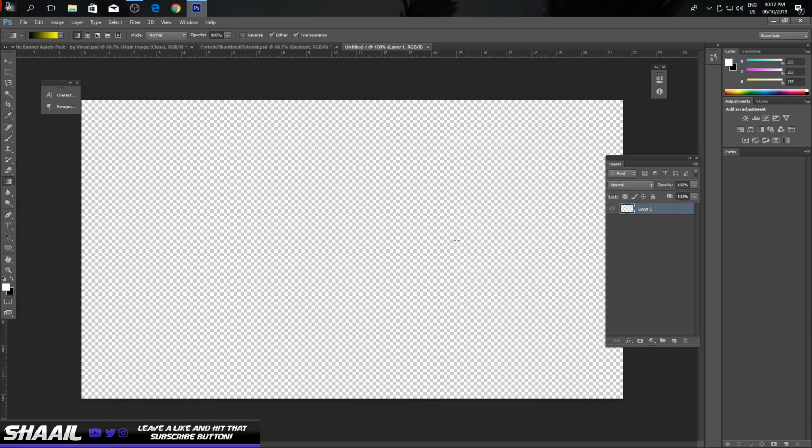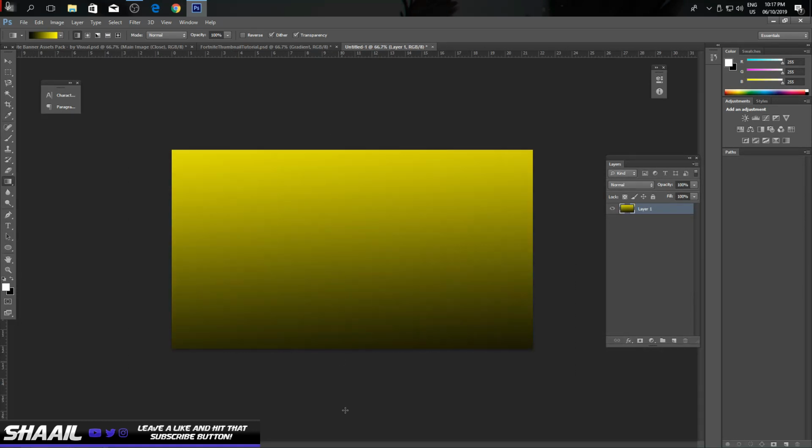So it was yellow, so I picked yellow. There are different options for the gradients as well, and I personally put it at the linear option. It is going to be the first one, and what I do is I drag from bottom to top.